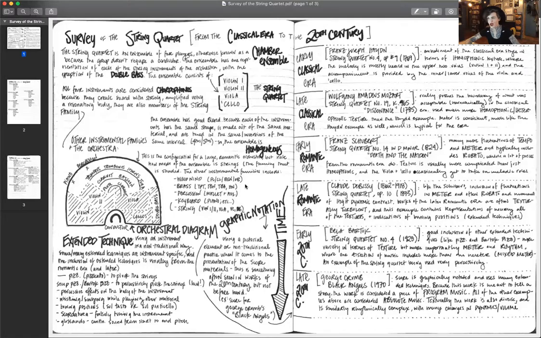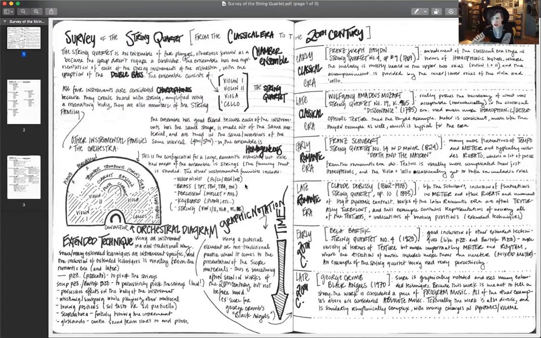Okay. The keyboard family is sometimes grouped into the percussion family. Keyboard family includes instruments like the piano, the harpsichord, the organ, the melodica, the celeste, the MIDI keyboard, anything that has a keyboard component to it, meaning that there's a third-party mechanism that is involved in the sound production.